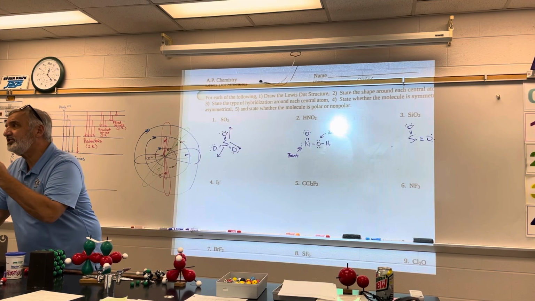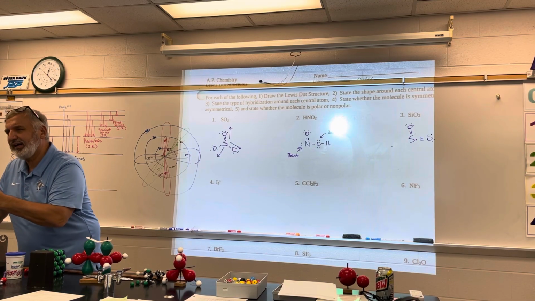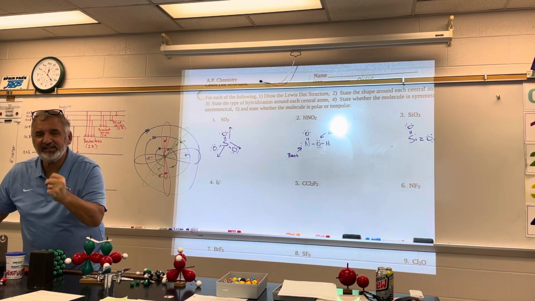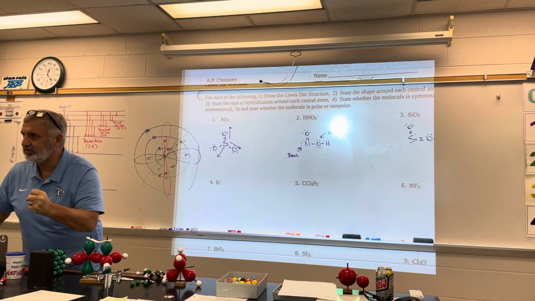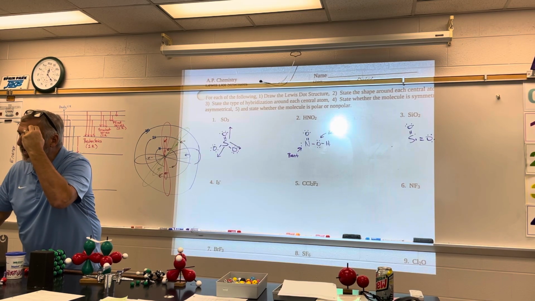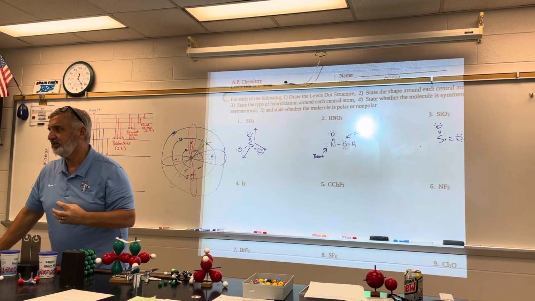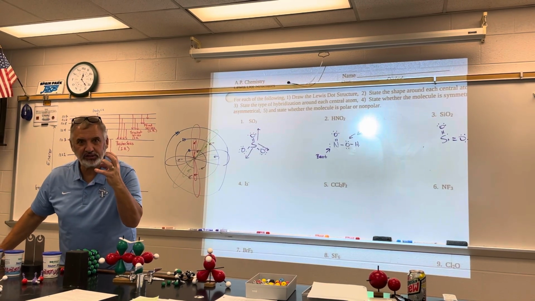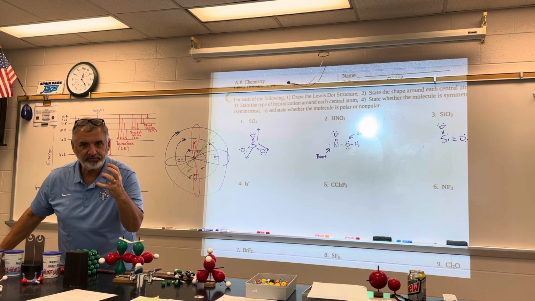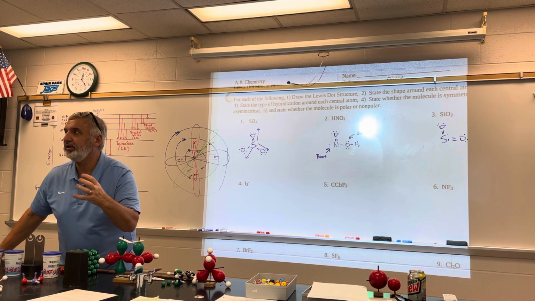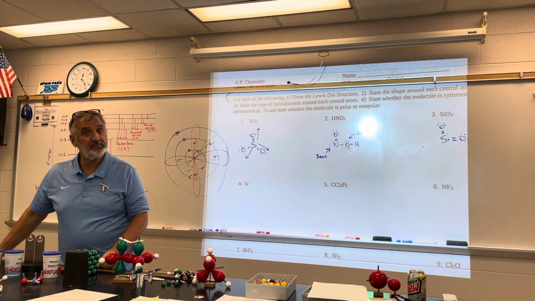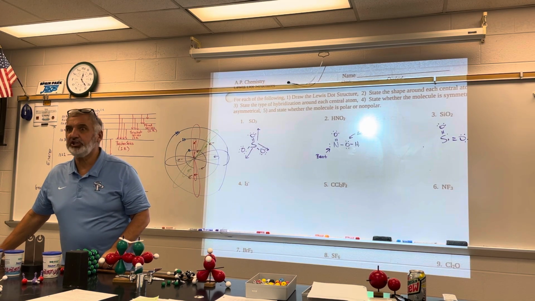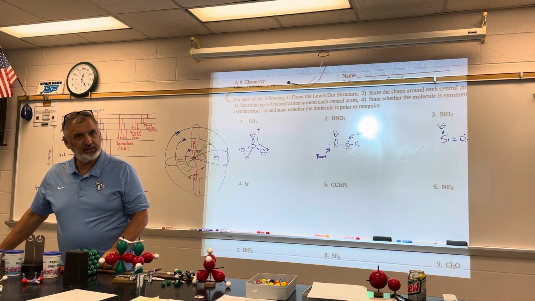And then here's the cheat. You don't say this in your answer. I have to stress this so much. You don't say this in your answer. But you keep it inside, knowing that this is how you tell. It's not part of the answer. There are no lone pairs on the central atom, and the X's are the same. That tells me it's symmetrical. You put in your answer, because of its symmetrical linear shape, it is a nonpolar molecule.